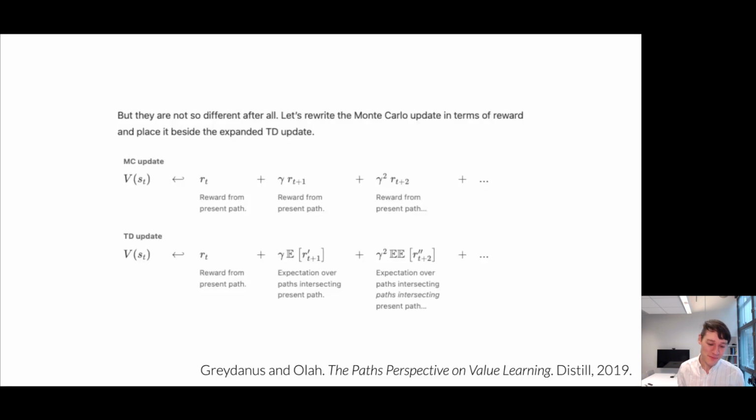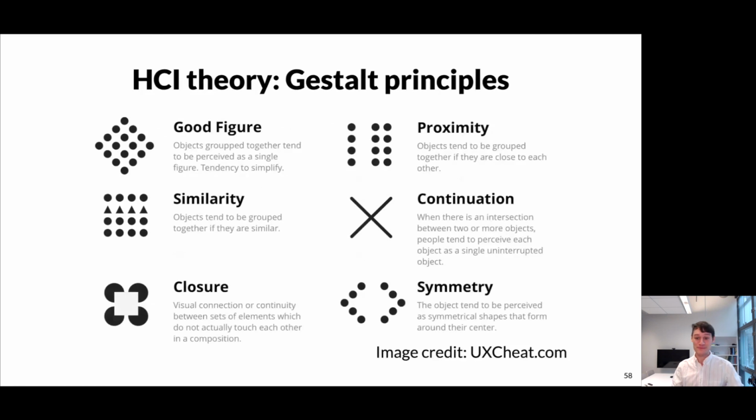And the reason that all of this works is due to simple perceptual abilities that we all have that are well known within the HCI domain. So for instance, one of those sets of principles are the Gestalt principles, where the Gestalt principles are a number of different principles that talk about how people mentally group visual marks together on the basis of different properties of those marks.